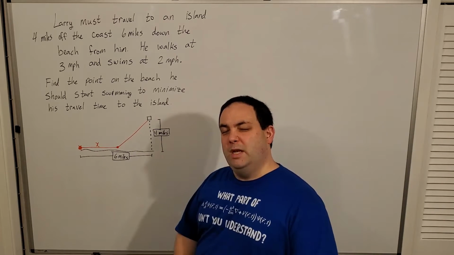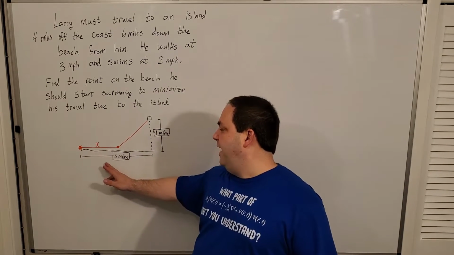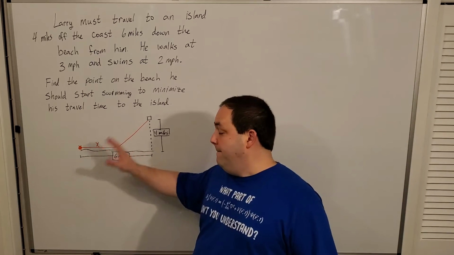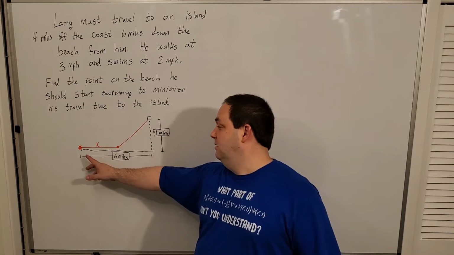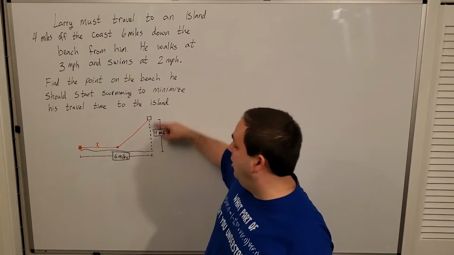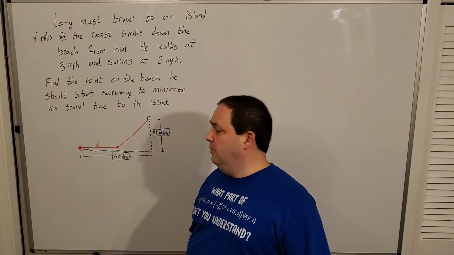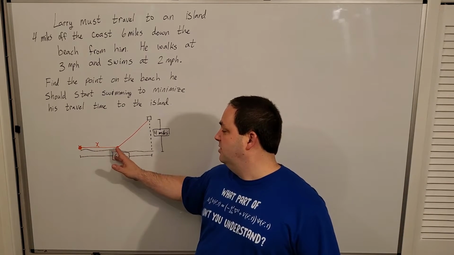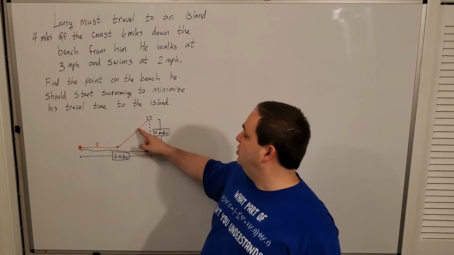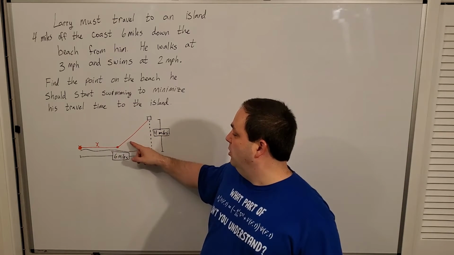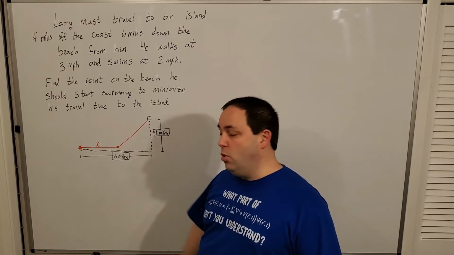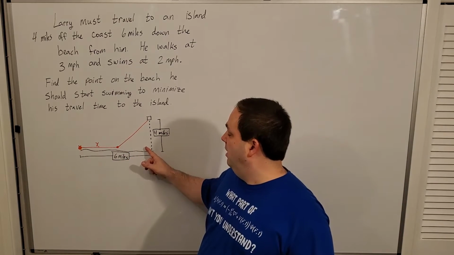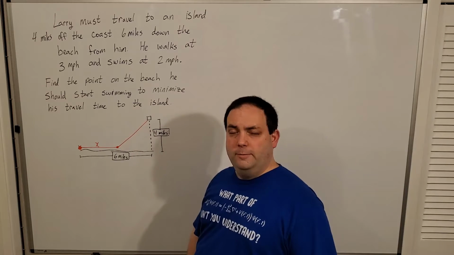And the reason why that would minimize his time is even though he walks faster than he swims, it's a good bit more distance from here to here than on out. Okay, you can actually minimize your time by walking as much as you can to this certain point and then swimming. Even though swimming is slower, the distance is just that much shorter, having cut out this whole leg of the trip from having to walk it.